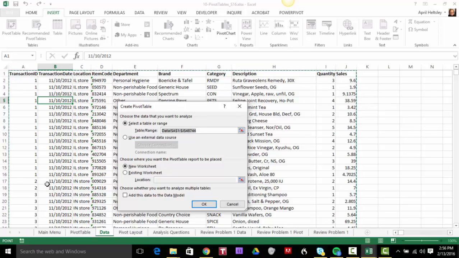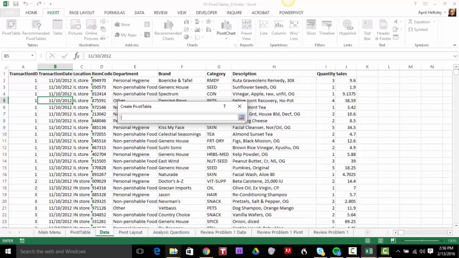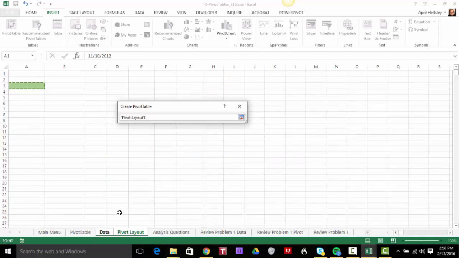So we're going to click Pivot Table, and that will launch a dialog box that will guess what kind of data it is you want, or where your data is. And the reason I went down that far to show you how much data there was is to see if Excel actually picked the right one. Okay, so it did. I'm happy with that. And what we want to do is put this into an existing worksheet. I'm going to pop out of the dialog and go find my sheet, which is Pivot Layout and A3.